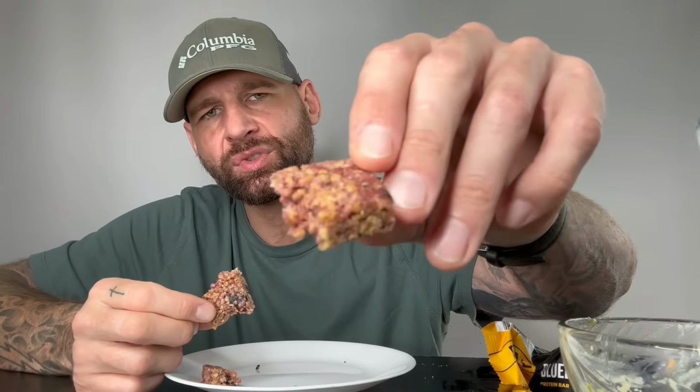And it doesn't look stale at all. I don't know if the camera picks it up, but there is some glistening to it. All right, so it's not dried out or anything, but it's a little bit on the crispy side. I wish it was a little bit softer. Whatever they use to bind the rice, they could have used more of it to make it more chewy. So this is more crunchy than chewy. And I like it if it has a little more chew to it, but nonetheless, from a 1 to a 10, this is an 8.5, easy, because the flavor is so good.